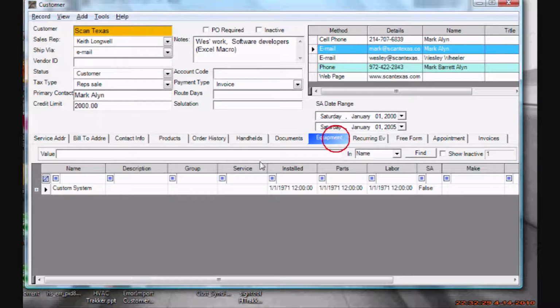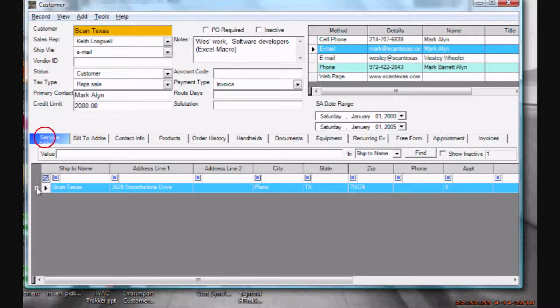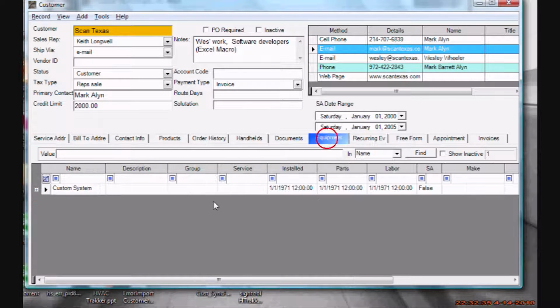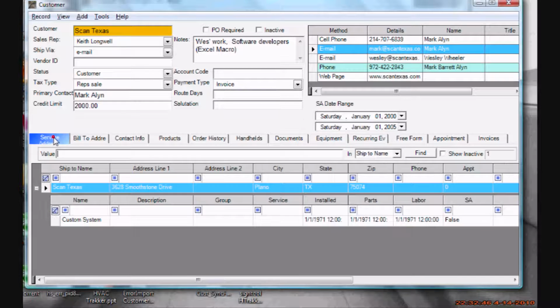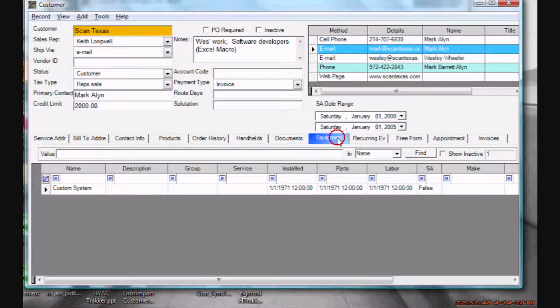Equipment, you can see that the equipment that we had listed here is listed here. It's just another view of it as a quick reference. And if you've done work on it, you can click that little plus and it would show the history of it all right here without having to drill down under service address to get to that. And you can see here quickly whether it's under part of the sales, under a sales agreement, what the install and parts and labor warranties are.